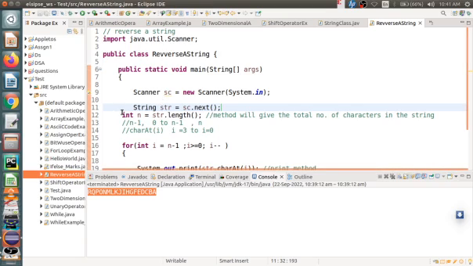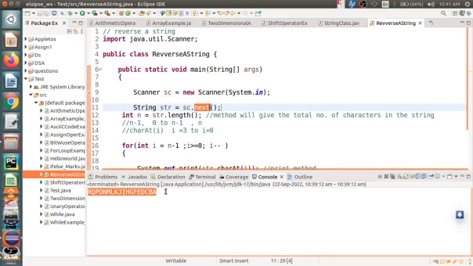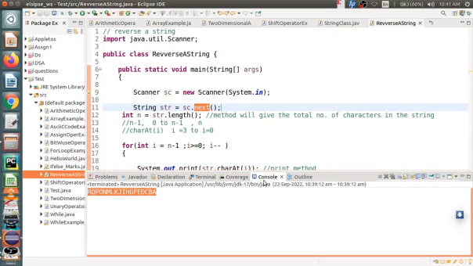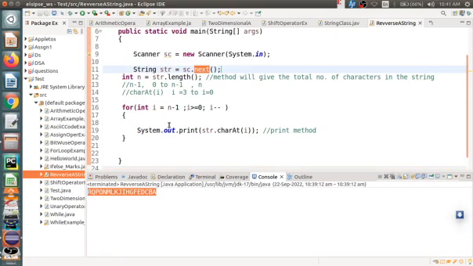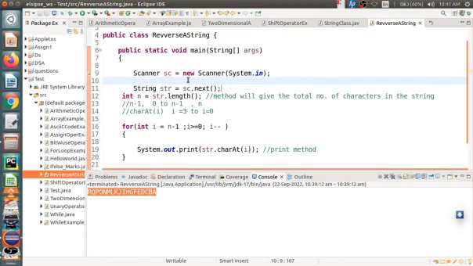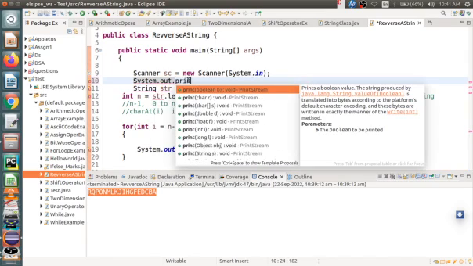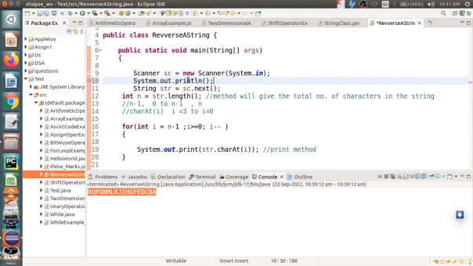Okay, simple, two lines. This is the next method. It will take the string whatever we have written in the console tab. You can see whatever we have written there. It will take the input, reverse the string, and finally give the output. Okay. Now we have to write some instruction to show what is the input and what is the output. Give input string.